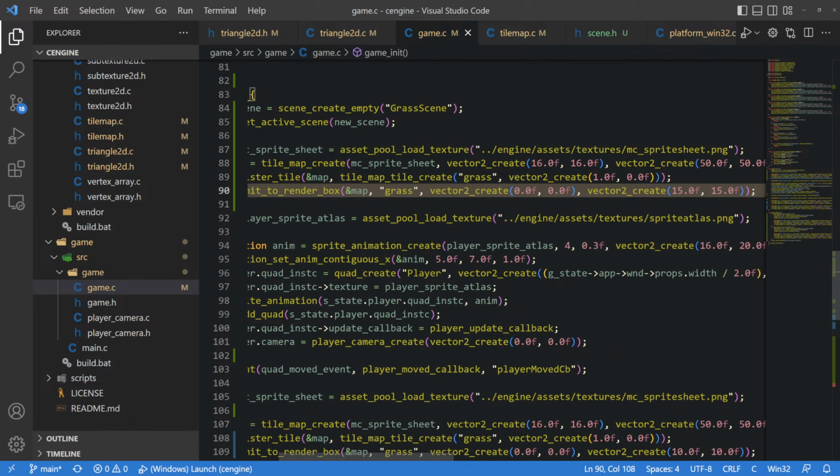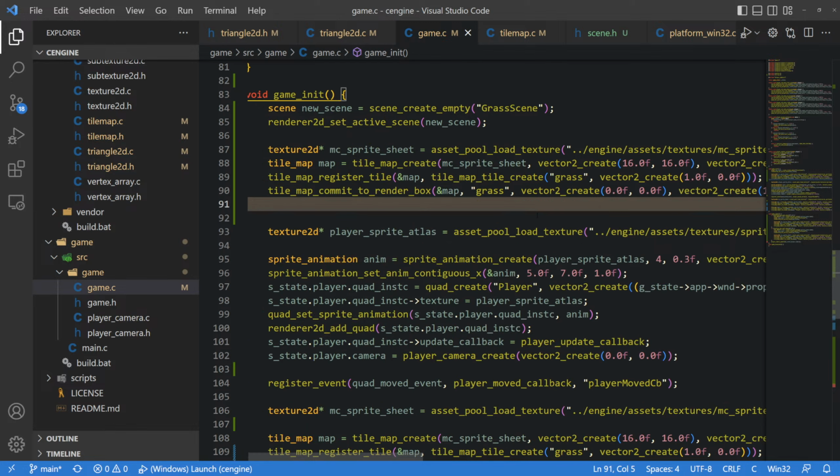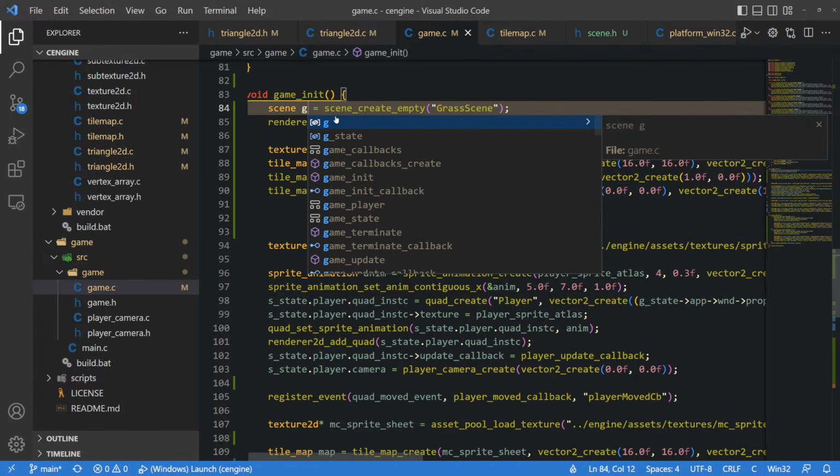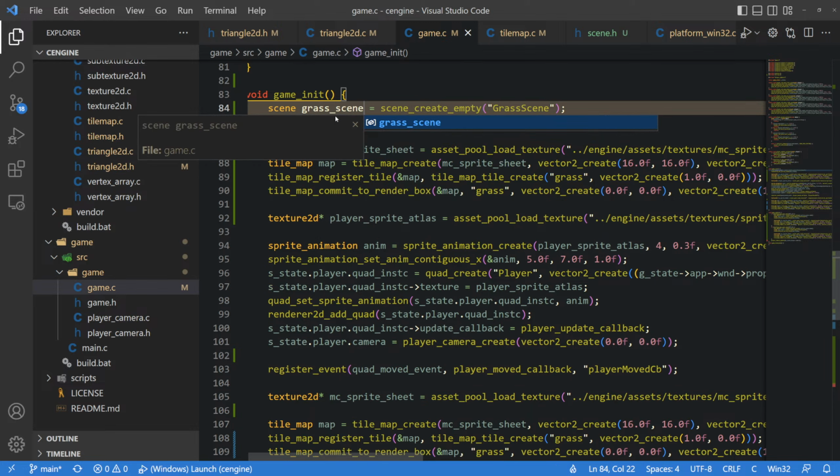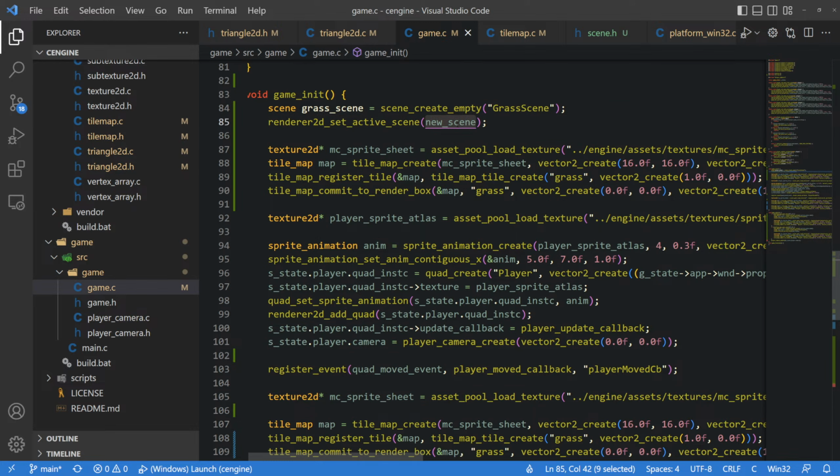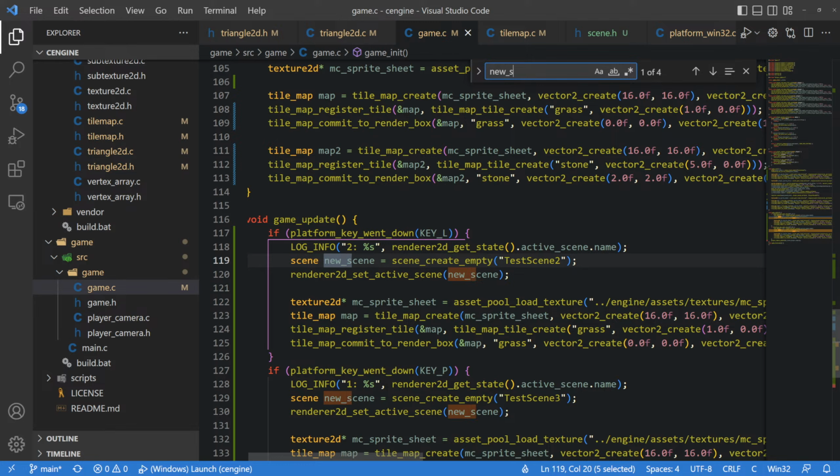Okay, this is grass scene. Replace new scene with grass scene, new scene.